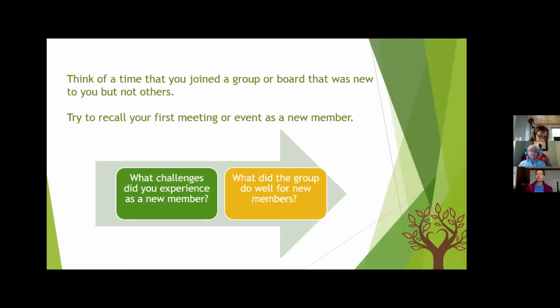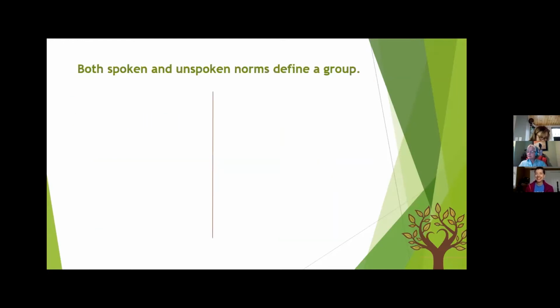And the other thing that those new group members may not always be aware of are the norms that the group has created in the way that they work together. These are things that sometimes happen over a period of time that are unspoken, about the way the group interacts with each other. Everything from where a person sits, oh, that's such and such's chair, you don't sit there. But a new person may not know that. And so it's not a real welcome feeling sometimes to come in and sit down, and somebody says, oh, wait, that's Diane's chair, you're not supposed to sit there. So just those types of things. And so let's go ahead and go to the next slide.